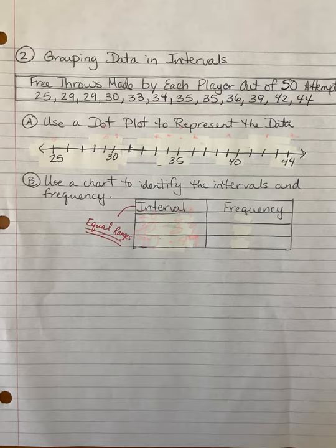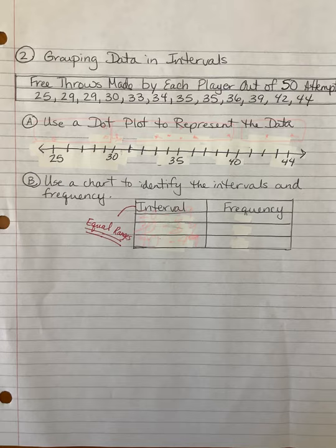Okay, so what I'm going to do is I'm going to box those intervals. So I'm going to create a box around 20 through 29 on my number line. Okay. And then from 30 to 39, just to give myself a visual idea of where my intervals are. And then from 40 to 49, which we don't go all the way up to 49, but there are my intervals. I have 3 intervals here.